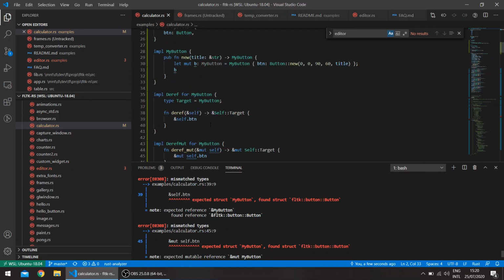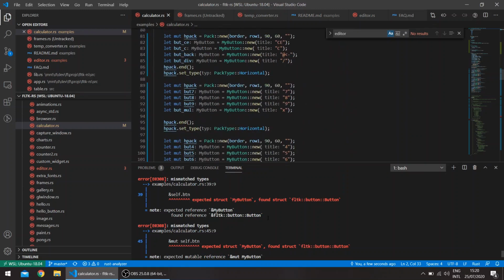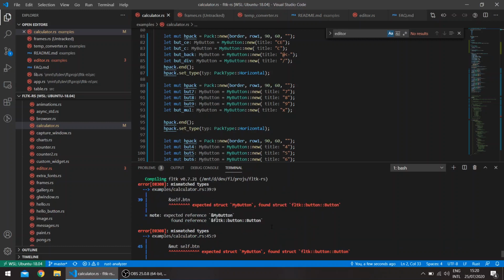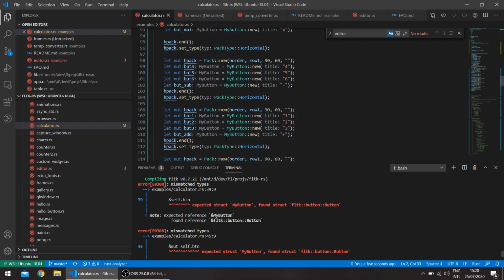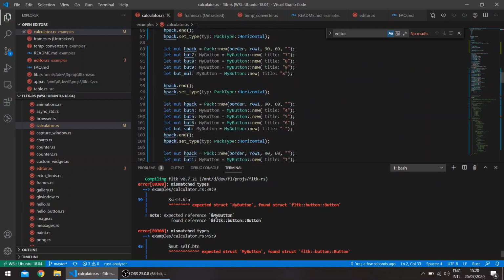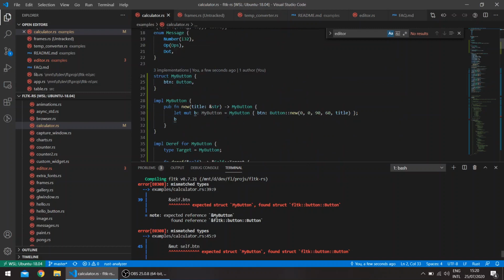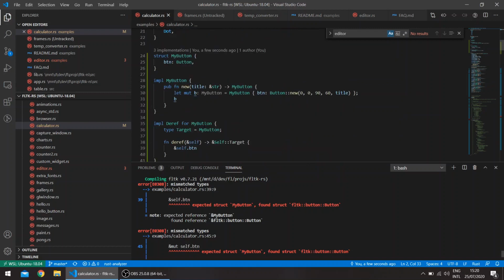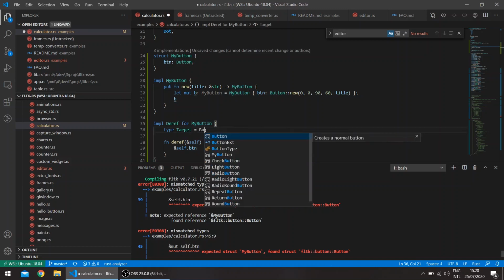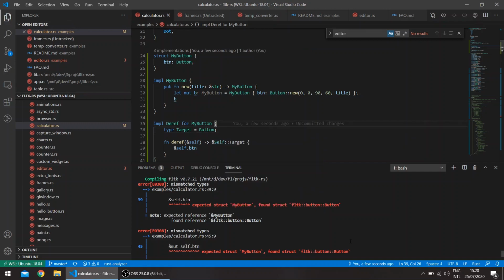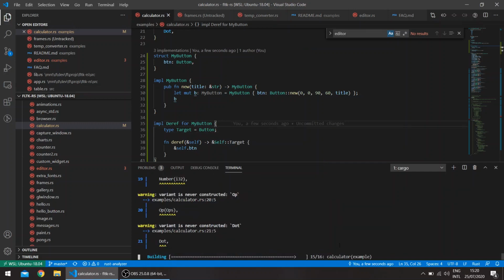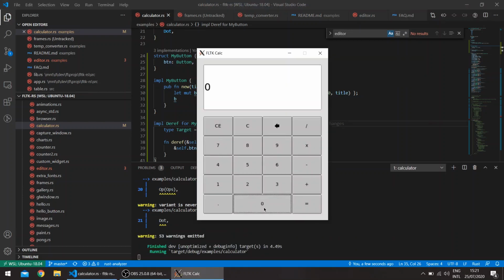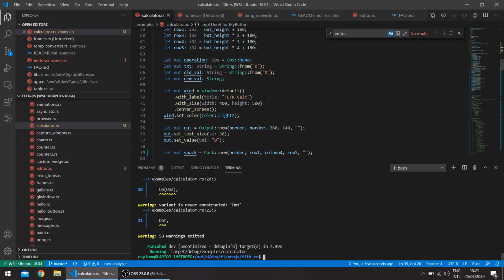So oh yeah, the imply, yep, dref for my button, and the target is button. Okay, great. So this does nothing.